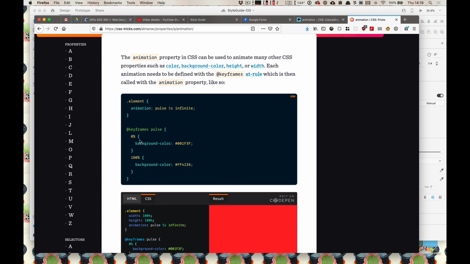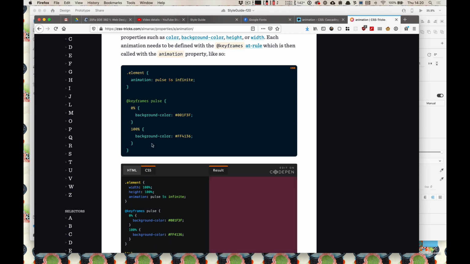And then you're saying, okay, what's happening? Well, 0% is the beginning of your keyframe. It goes from 0 to 100%. At any point between 0 and 100, you can set different characteristics. Those are your keyframes, and then the browser will figure out those in-betweens automatically. It'll try to ramp smoothly between them, okay? So what this declaration block is saying is that at 0, the background color should be this, a dark blue, and then at 100, the background color should be a red. And so what it's doing is this.